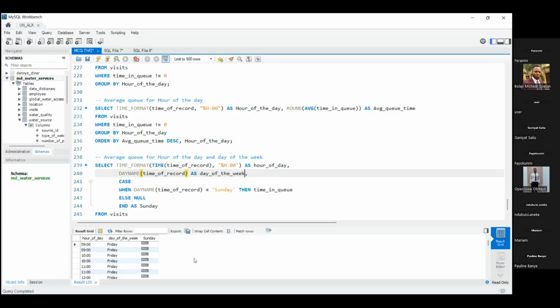So are we all good? Yeah, I'm assuming that's a yes. So let me share the code so that we can run it on the workbench.